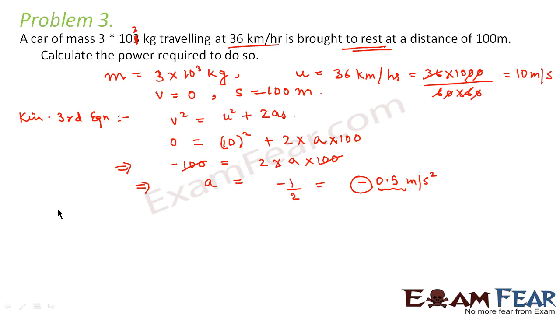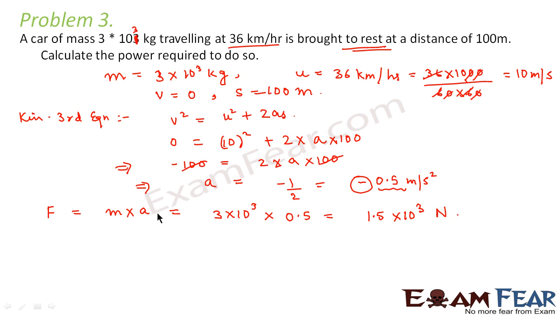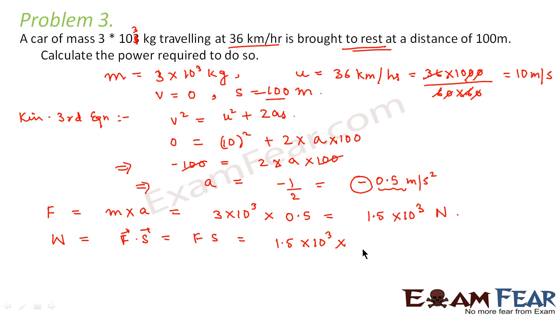Now we have acceleration: 0.5 m/s². We can calculate the force required to stop the car. Force = mass × acceleration = 3 × 10³ × 0.5 = 1.5 × 10³ N. Now let us calculate the work done in stopping the car. Work done = F · s · cos θ. The force and displacement are in the same direction so θ = 0, giving work done = F × s = 1.5 × 10³ × 100 = 1.5 × 10⁵ joules.